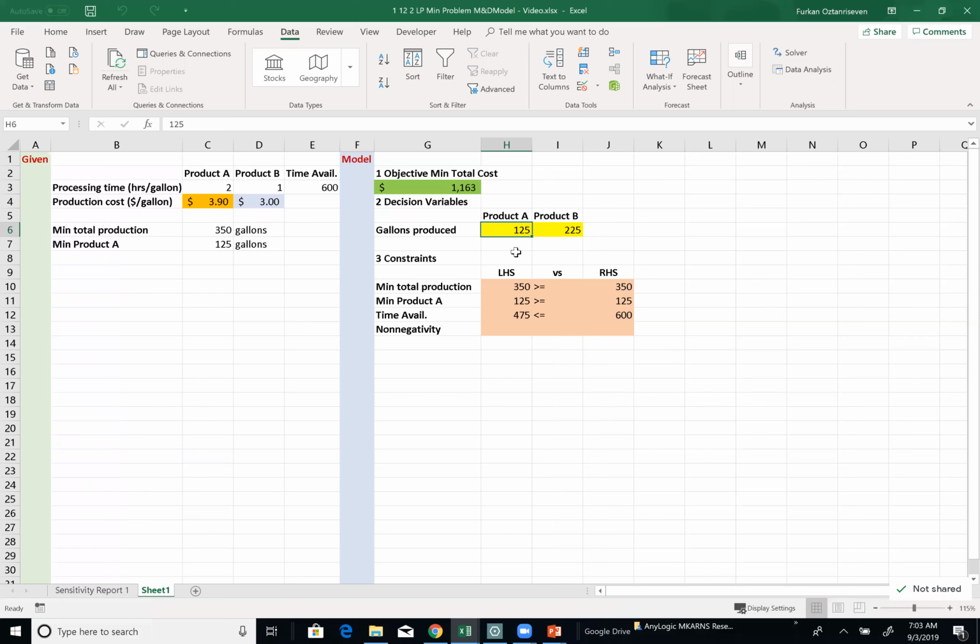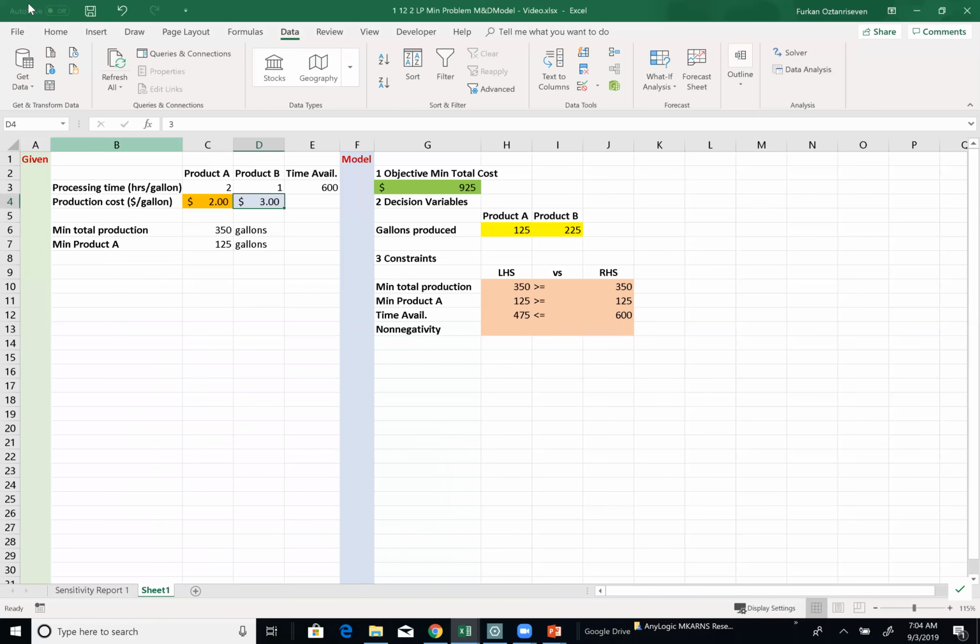Does it make sense? Of course it does, because it's more costly now. So I start producing more B. Why? The cost of B didn't change, but relatively speaking, it's cheaper than A. And let's take a look at the constraints. Perfect, all the constraints are still satisfied. So that's an important concept here. Without rerunning model over and over again, I can just make these changes. I can make these conclusions.